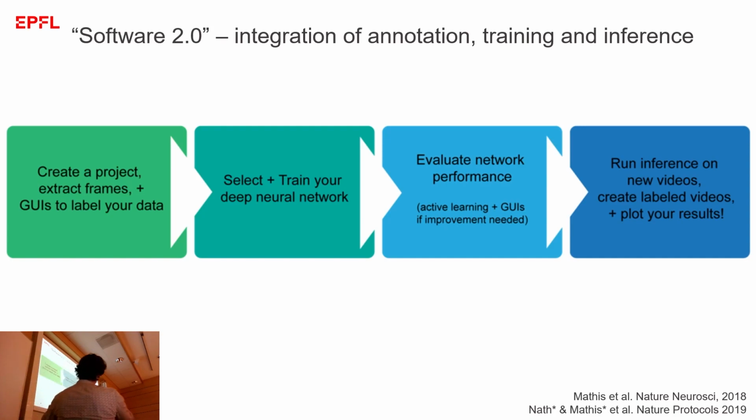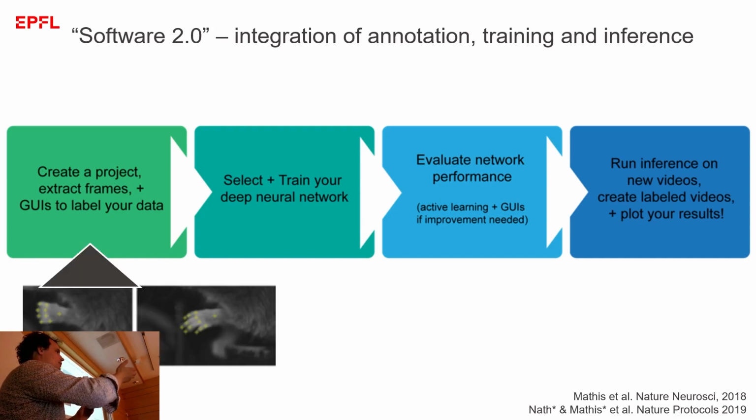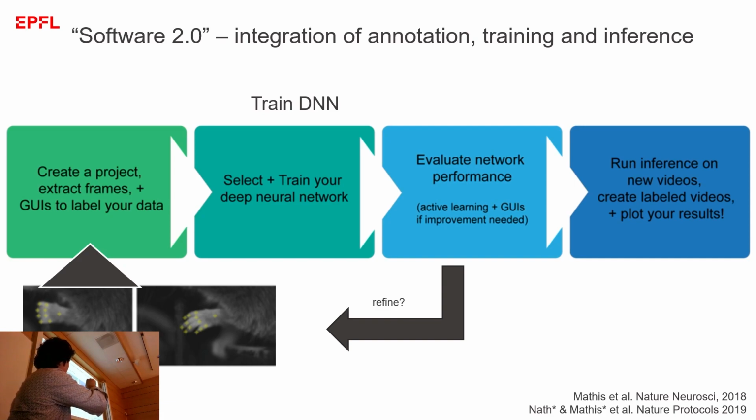But in DeepLabCut, and in many other projects that we saw today, you do have this integration. Here, it's essential that you create a project somewhere on your machine where you extract specific frames that, as we saw in other talks, need to be different instances. You don't want to label the same frame 1,000 times. You pick a neural net, you train the neural net on that task, then you evaluate the performance. If you're happy with the performance on your new videos, you move on. And if you're not, you refine and you label some more.